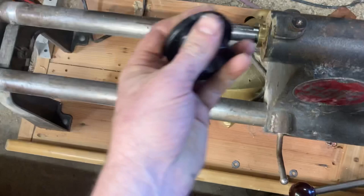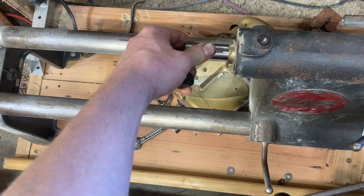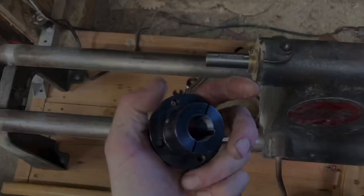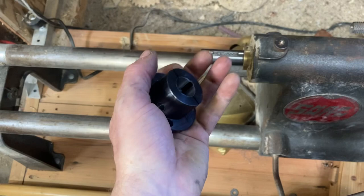I also put two set screws opposing either way. This is a clamp collar, so when you tighten the sheave down it's going to clamp onto the shaft, but there is no key on the shaft — just a flat spot for a set screw. I wanted to make sure I could tighten a set screw down on that to keep it from moving, and also be able to tighten the pulley down onto it.